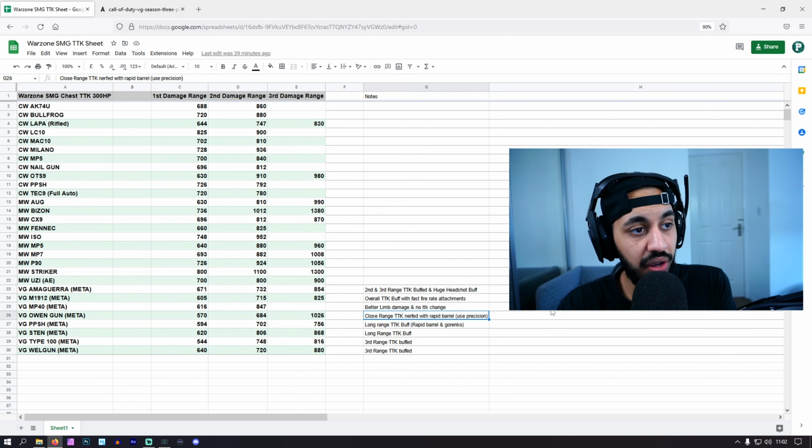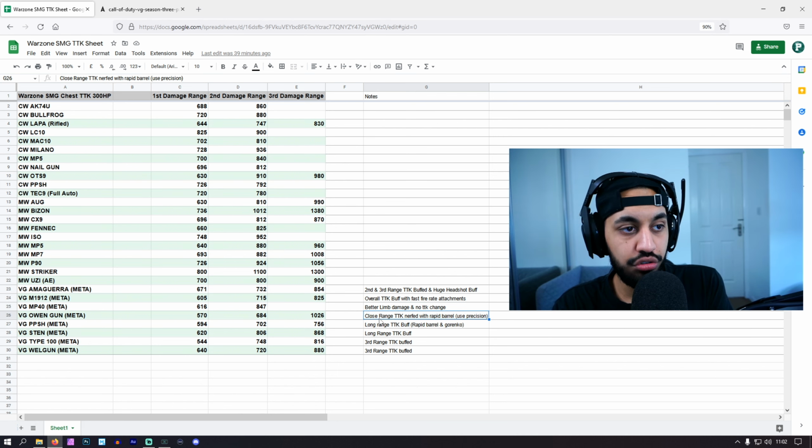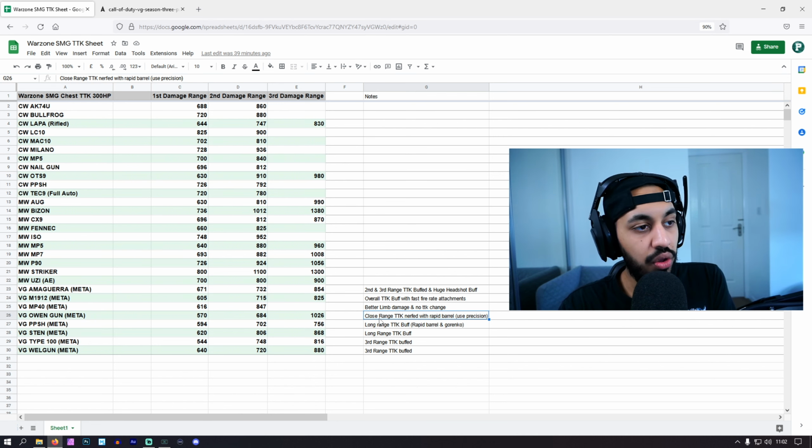Next up, we have everyone's favorite, which is the Owen gun, and it actually got a close range TTK nerf. Now, you can still use this gun really well, and the build for this gun has actually changed, and we'll go over that later on in this video. But the close range TTK was nerfed because they reduced the fire rate of the rapid barrel and made some other slight changes as well.